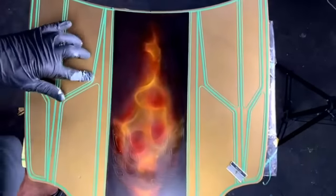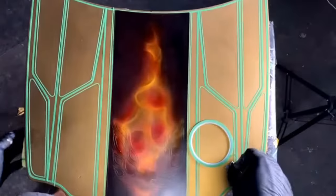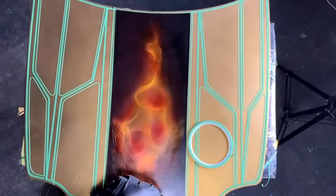Okay, so hopefully those edges stay down. I've pulled pretty hard around that, but it looks good. Let's trim these.